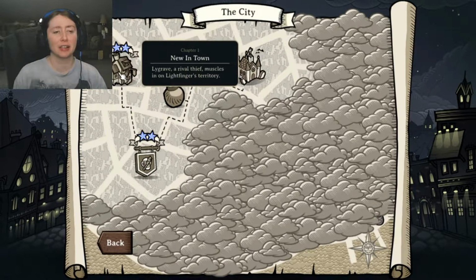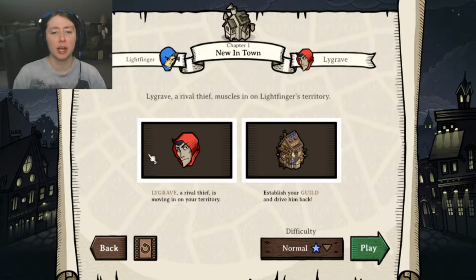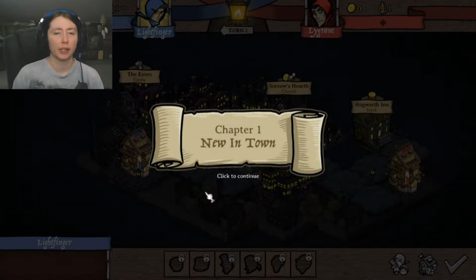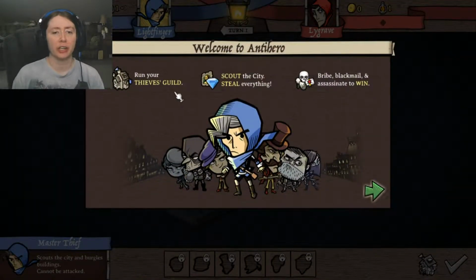I did these a little bit off-screen before, getting a little handle on what to do, so I might as well at least show off the first 3 chapters as best I can. For now, we're dealing with this guy, Lygrave. He's our competitor in this section. Let's see if he can get some information. Okay, so the whole setup of this I'll show you as we go along. When we first start out, we have to set up our Thieves Guild, scouting the city, stealing everything, and bribing and blackmailing and assassinating to win the game.